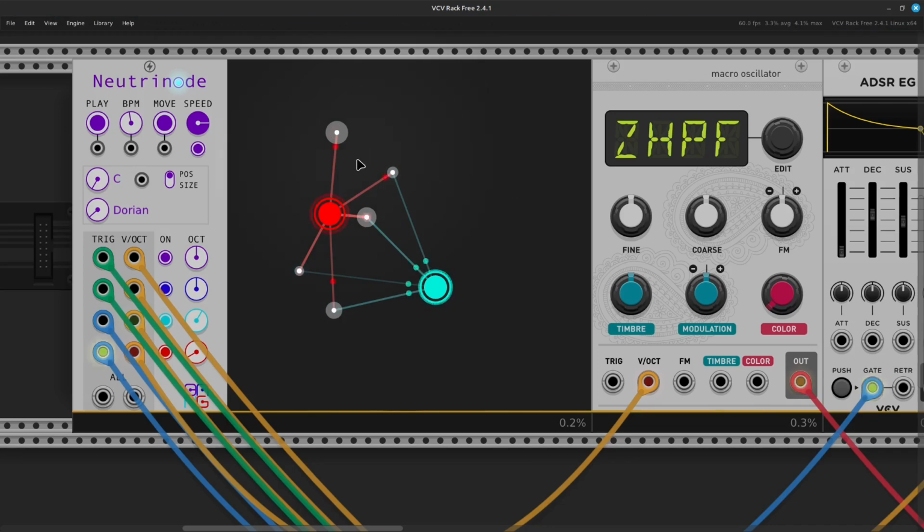If you click trying to hit a node and don't click right on it, you'll make a new node. Like I did right there.